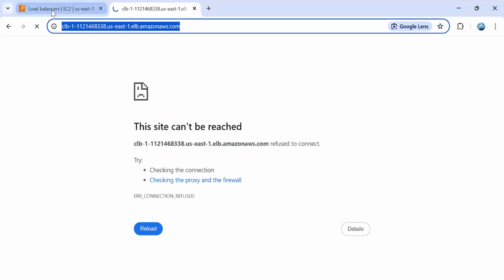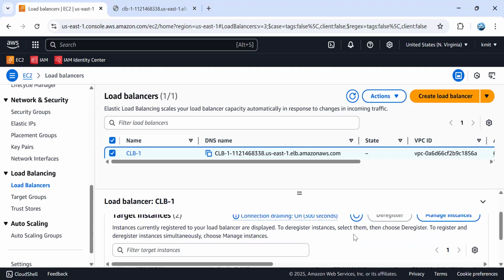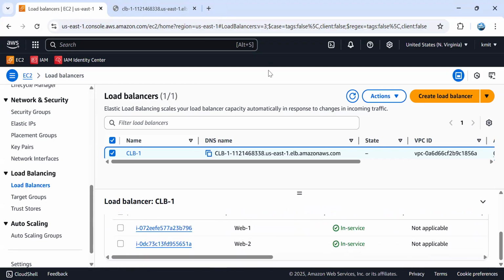So it is still trying. If I go here, both are in service. So that is correct. Okay, refresh it once.